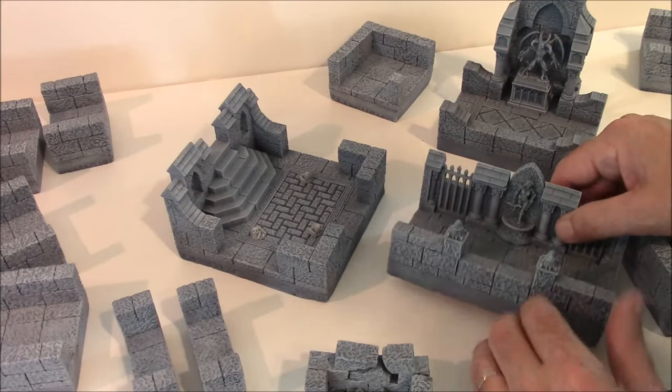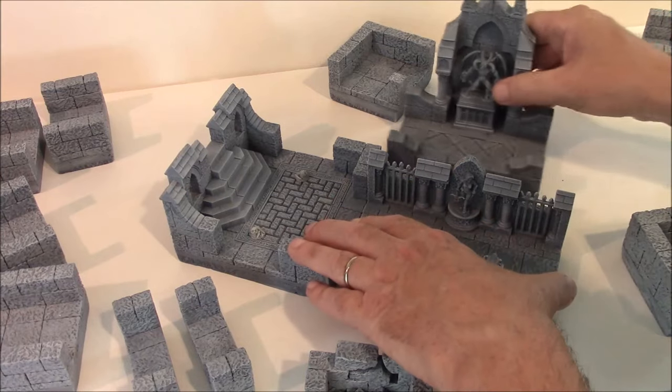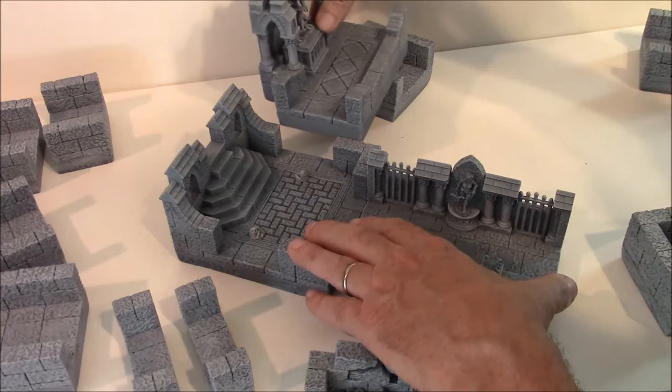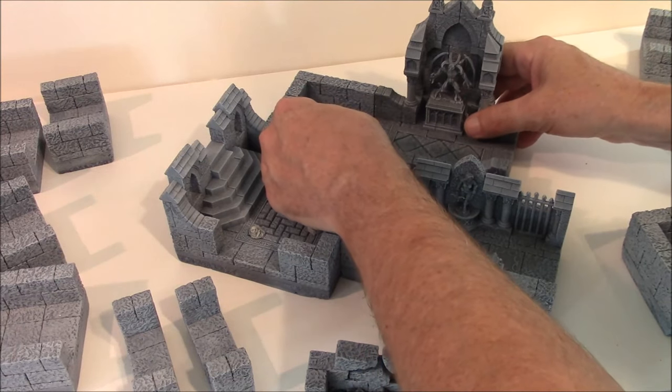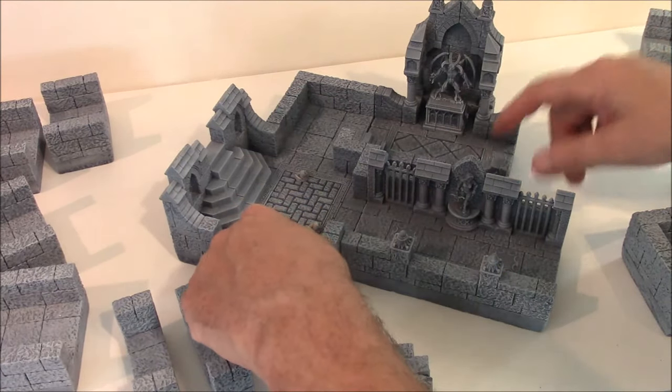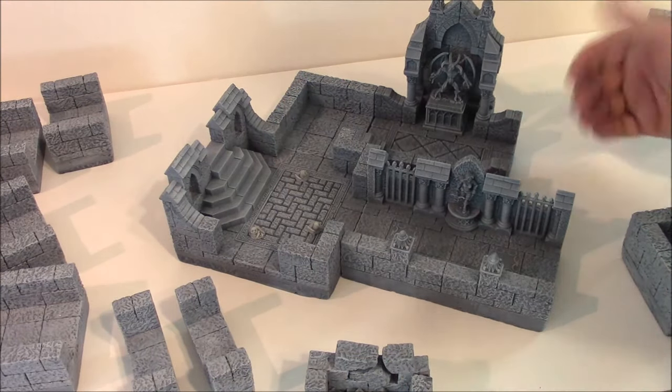These are pretty obvious to see how they're used. If we take this room and put the hallway against it here and I don't want it to go straight — instead I want it to bend — you'd stick a corner on there and then you could get it to bend. These regular rooms themselves may not always be helpful when trying to get the dungeon to do what you want it to do.